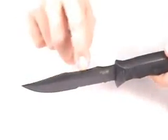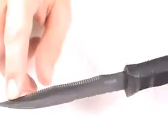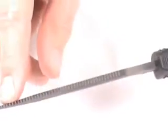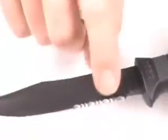The blade is very thick and very durable, and it includes a blade spine rasp for notching and filing right across the top here. You can see that as I'm pointing it out. It's also a partially serrated blade — you can see the serrations across the bottom of the blade. That makes it great for cutting rope or anything that is very difficult to get through.